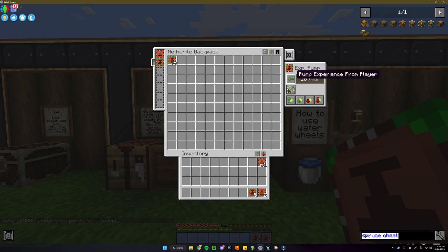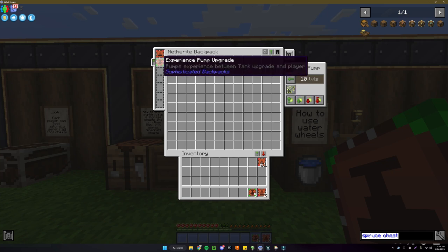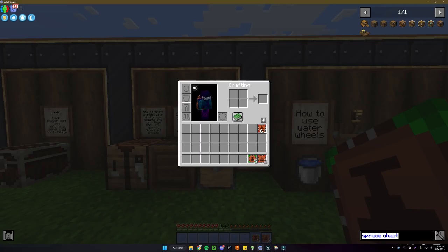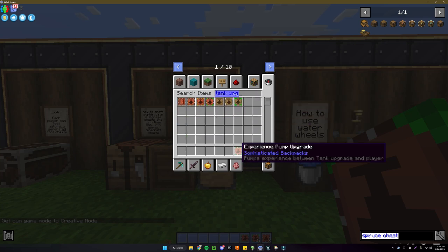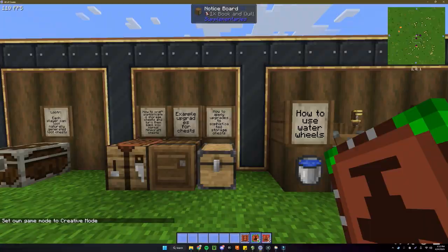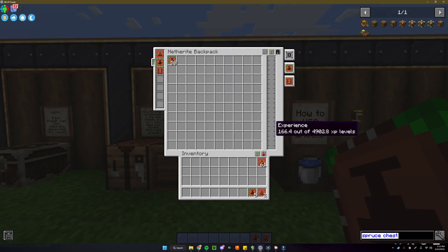Oh. So take all experience. I think I need a tank upgrade. Whatever. Oh yeah, tank upgrade. So let's see if I can do that real quick. There's different tiers of a lot of these. But yeah, see now I have a tank.